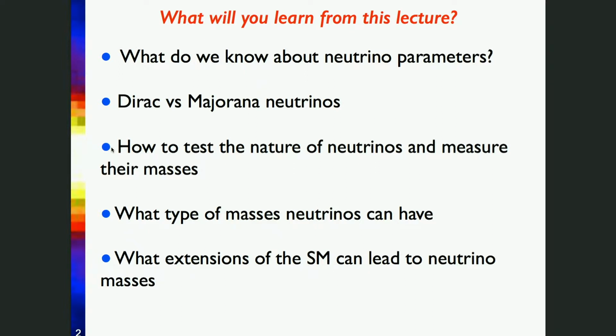And so once we add them to the standard model, then we have to try to explain how they come about. Like for the charged leptons or for the quarks, you have a Dirac mass term, and you know that this comes from the coupling to the Higgs boson.